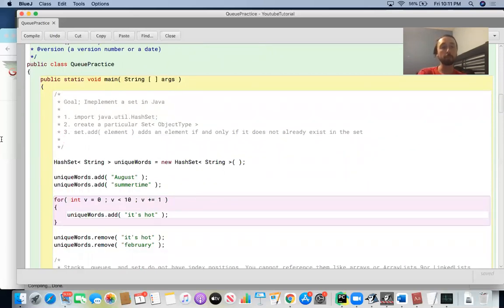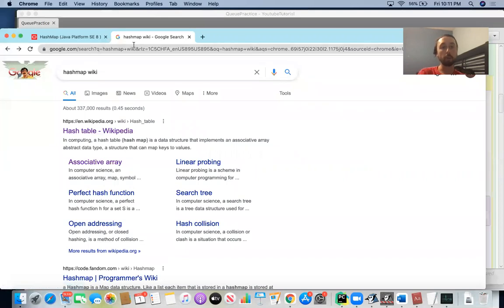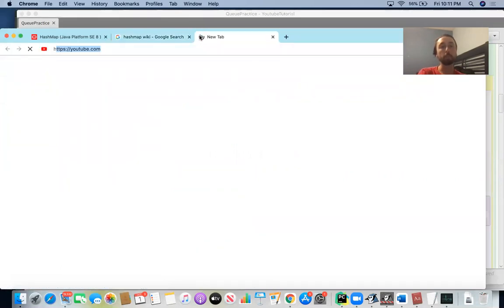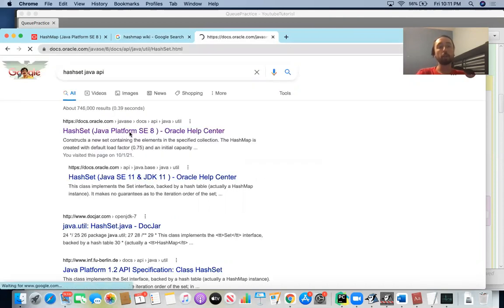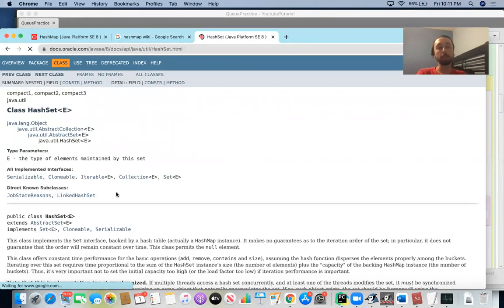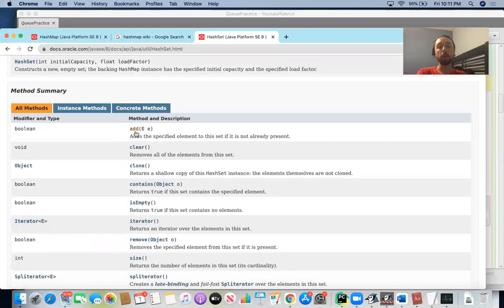And then we talked about these different methods. So we can go ahead and pull that up. I don't know if I still have it up, but what you could do is go to the HashSet Java API and remind yourself of some of the documentation, some of the methods that you have available to you. So you could go ahead and add an element, and then you can clear all the elements from the set. Okay, we talked about how we can do this with an array list or a linked list, but you can also do it with a set. So you could just say set.clear, and that would remove all elements from the set, right? You'd be starting over, it'll be a blank slate.